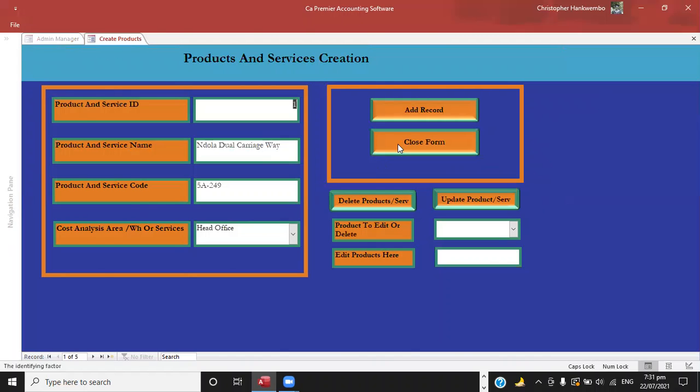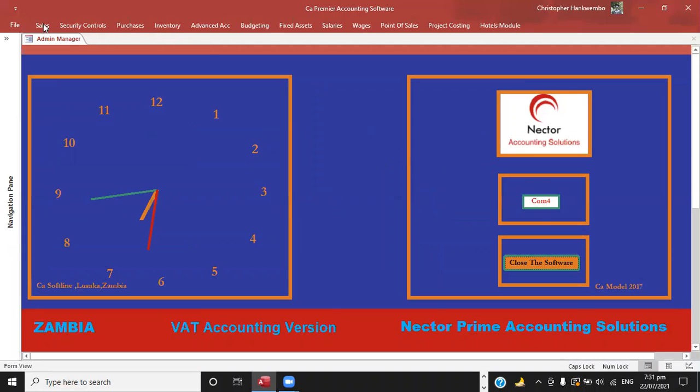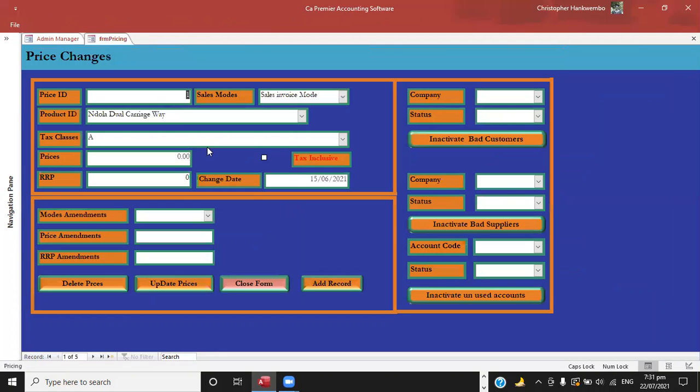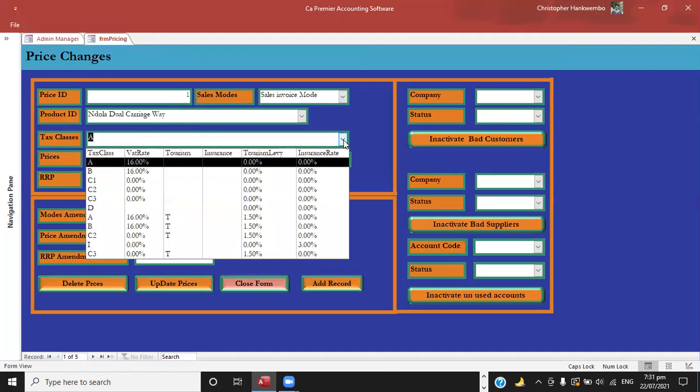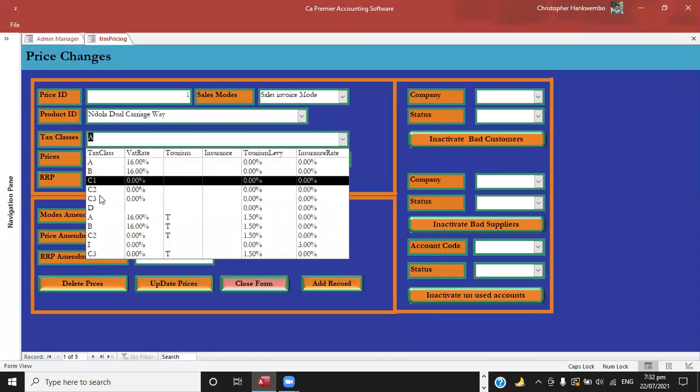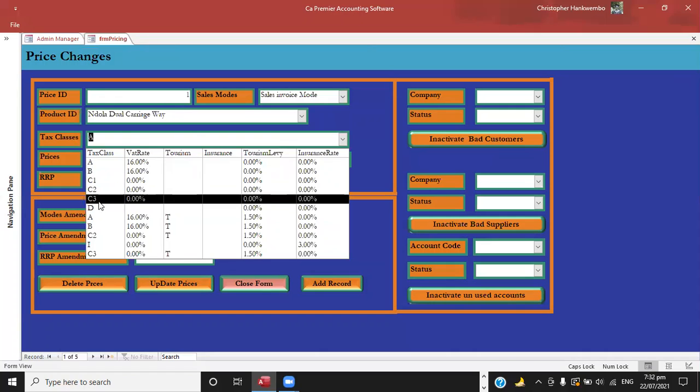Now you need to make sure that you have also attached the tax labels for the purpose of the gadget to work. So you come here under new pricing. If we have that, it's already there. So the tax labels I was talking about are here. As you can see, we have A, B, C1, C2, C3, D, like that.